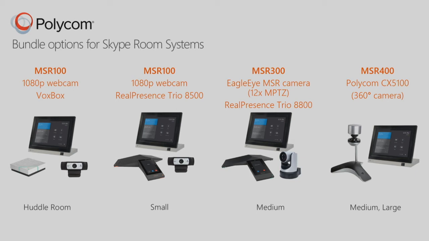with PTZ cameras, up through, for larger rooms, a round table or a 360 camera that actually sits in the middle of the conference table instead of at the front of the room, and gives you a panoramic 360-degree view of the room that can autofocus on the active speaker. So the folks that are remote would see a panoramic view in their Skype client, and they would see a kind of zoomed-in view of the current active speaker. So really cool device, and integrates seamlessly into a Skype Room system. So that's the Polycom portfolio of devices.